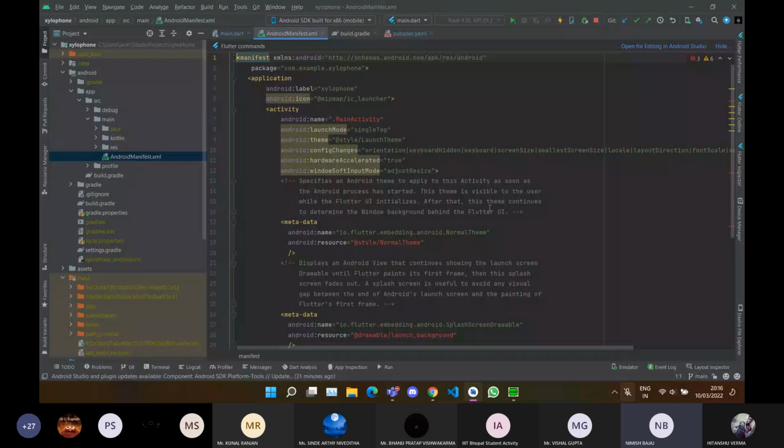But if you are going to learn Java, you are going to be more confident in calling lower level APIs. What does lower level API mean? Like if you want permission for Bluetooth, permission for Wi-Fi, permission for sending SMS, permission for reading messages, permissions for geolocation services, and everything like that. Flutter is a little bit lagging in this because if you are able to do it for Android, you are not able to do it for iOS. So this is the major drawback which Flutter has. Like if you want to use Bluetooth, you have to go and write some Java code also.